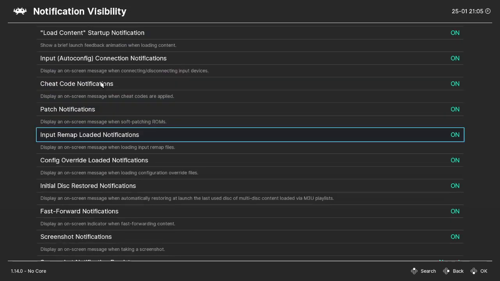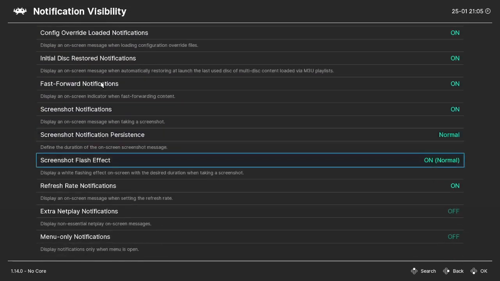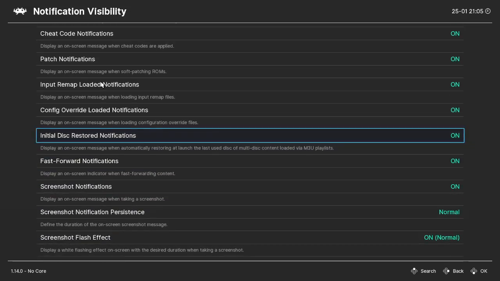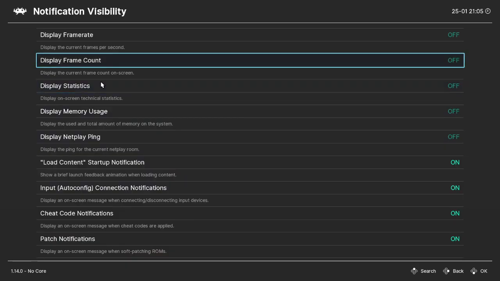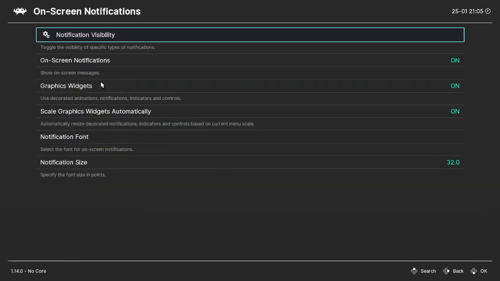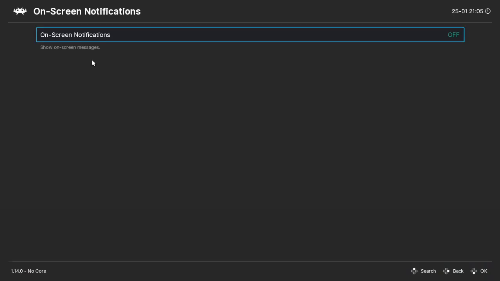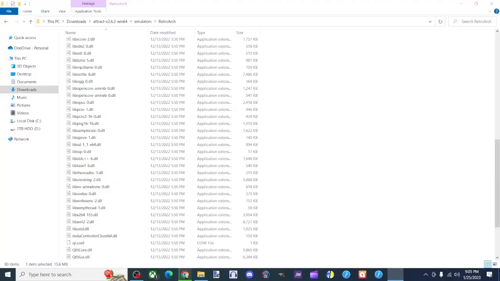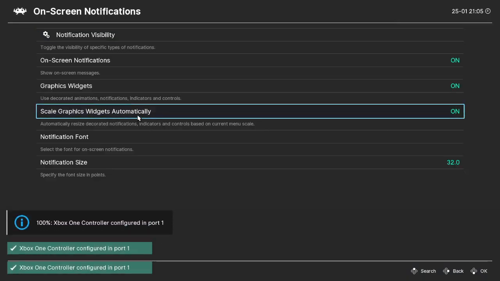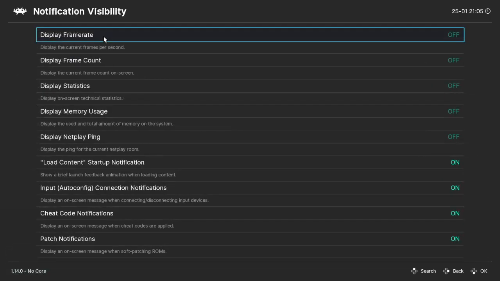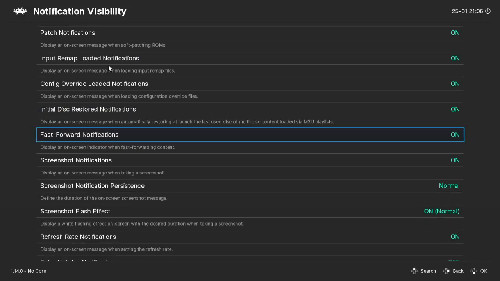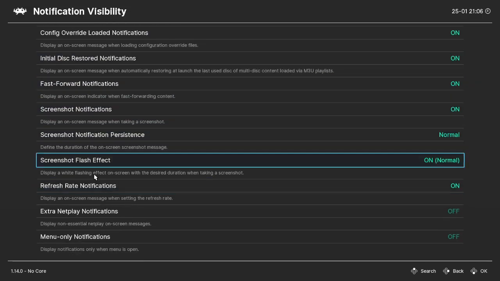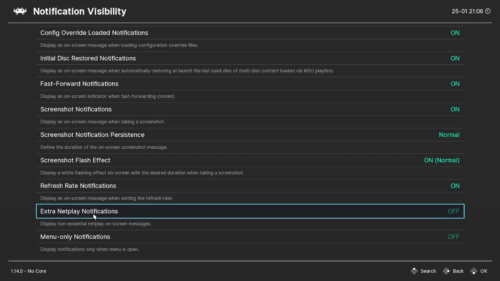For example, when you have your device plugged in, you want to turn that off because we want it to feel like the real deal, you know. That's not it. I think it's an on-screen notification. Oh, let me put that back on. I know it's here. Visibility. You have to pay attention to what we're reading. Okay. Extra notifications.